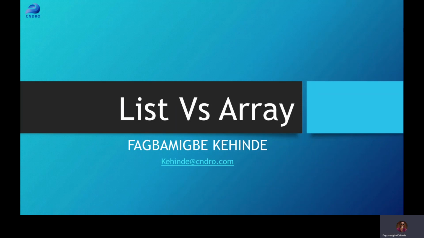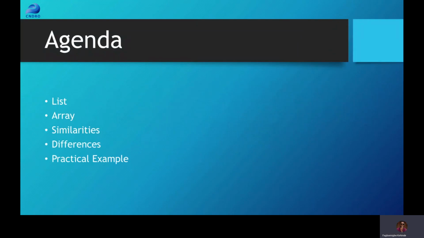Today, we'll be looking at the differences between list and array. I'll be sharing a few tips on the similarities and the differences, and we're going to be looking at some use cases. Like I said, we'll be looking at what a list is, what an array is, the similarities, the differences, and of course, the most important thing, the practical example of an array and a list.